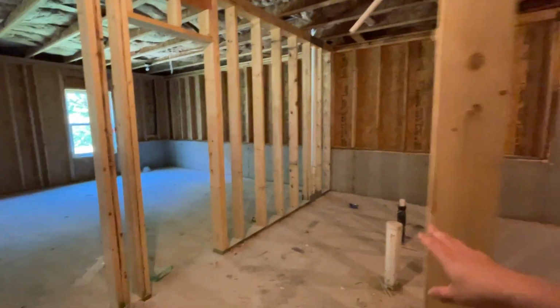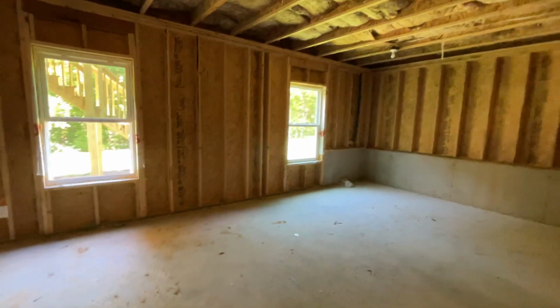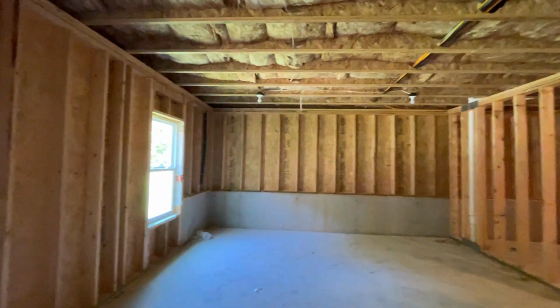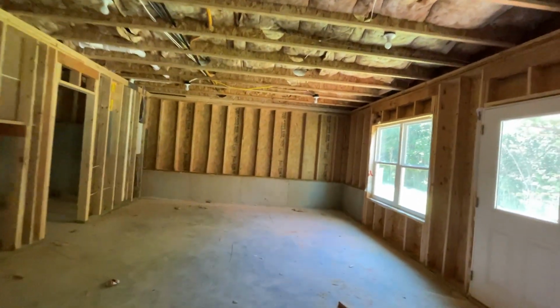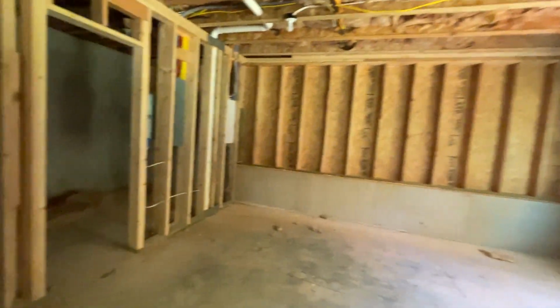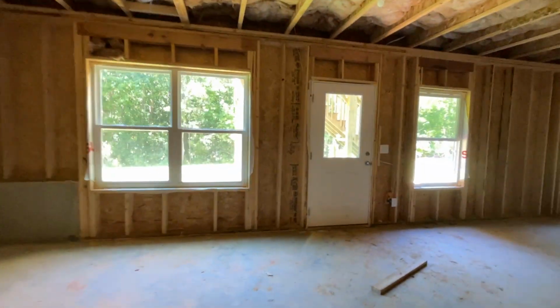You're going to have space for, it's already stubbed for another bathroom. This is where the living room is above. So you could create another living room, or you could drywall this up and convert it into another bedroom because it will have a window in it. And then you have another area. So if you wanted to, you could make this a bedroom, bedroom number 5 and 6 down here, or you can make it into a home gym. You can make it into another, if you have a business, you could run your business out of here. And then to me, this is a perfect space for added storage.